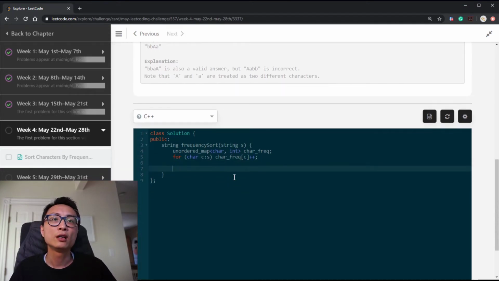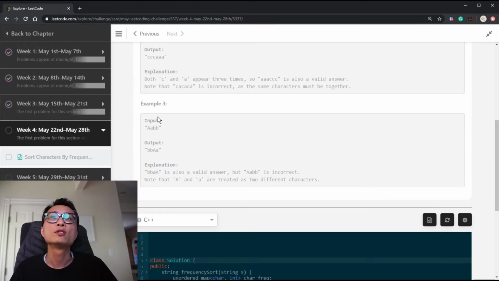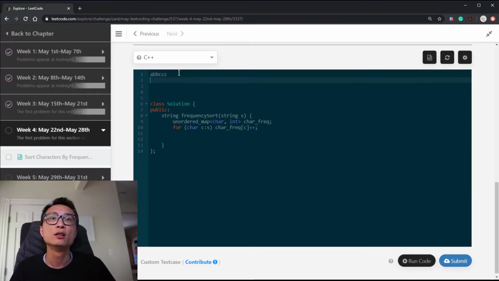And after that, we want to sort the characters in reverse order of their frequency. So let's say we have AA, BB, CCC. The unordered map after this for loop will be A2, B2, and C3.